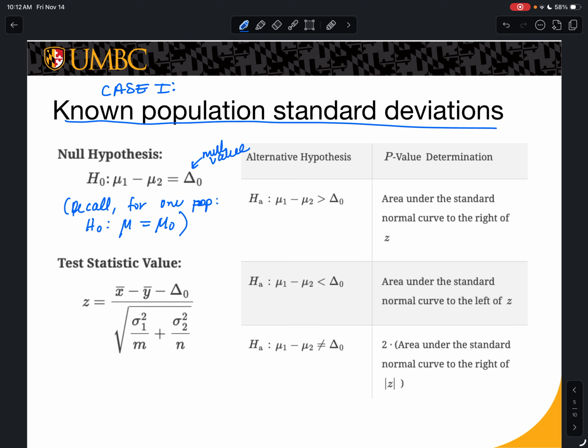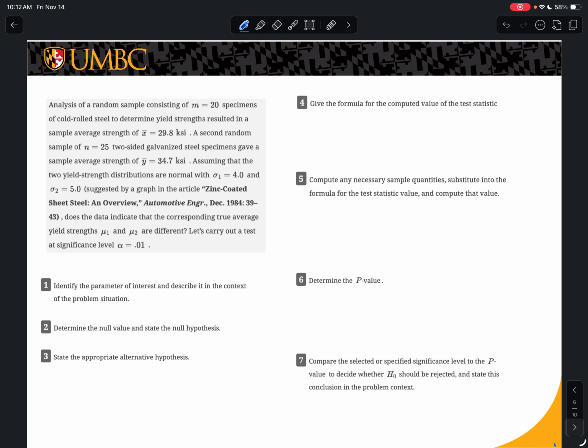So then we have what the test statistic looks like. It should have a z distribution under the null hypothesis. So that means when we calculate our p-values, we're looking to see if the null is true, then that means that my test statistic should have a standard normal distribution, and we have to see how unusual it is in the world of the standard normal distribution. So let's see a problem with this.